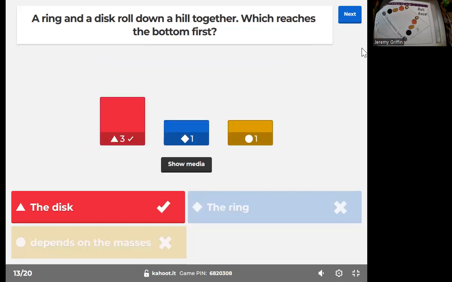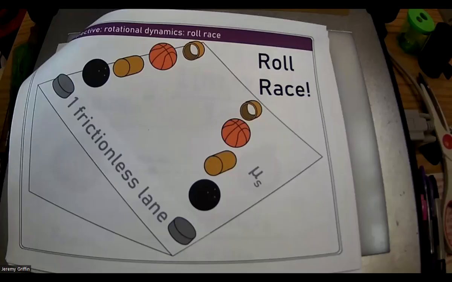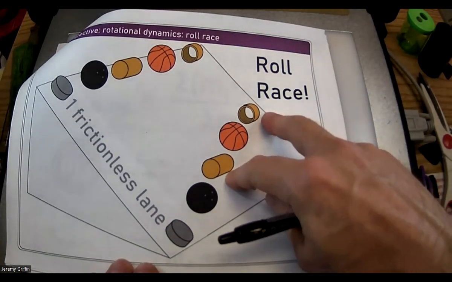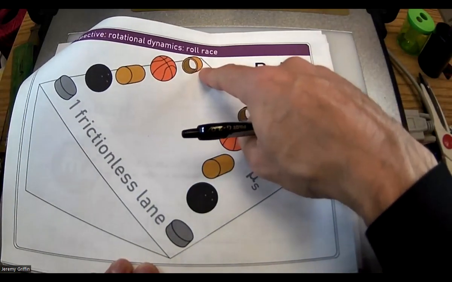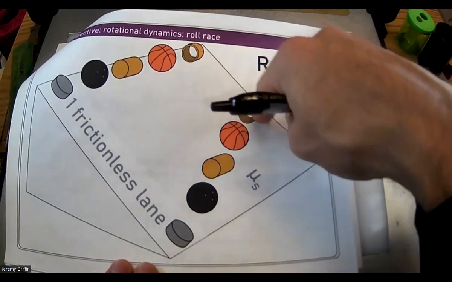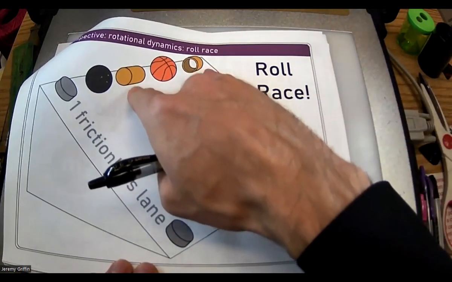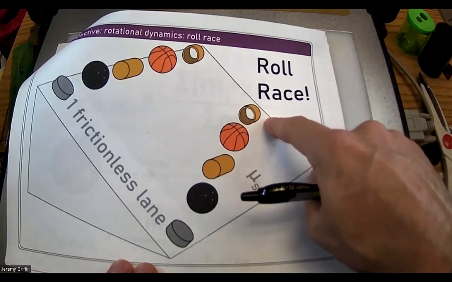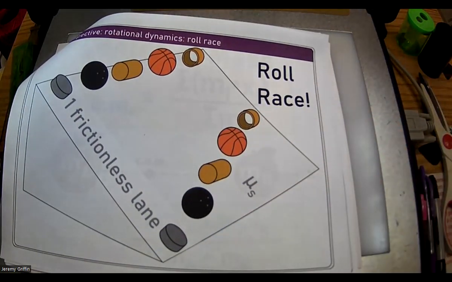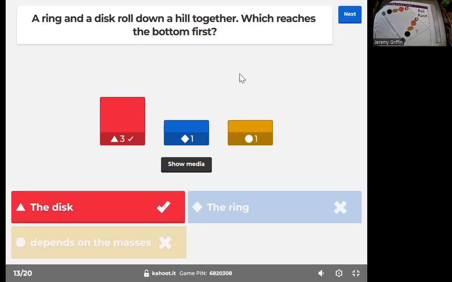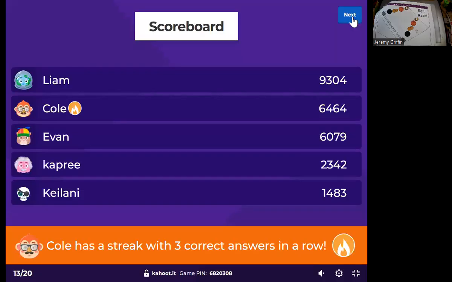Yeah, the disc, right? The solid cylinder is going to beat the ring every time, regardless of the mass and regardless of the radial size, because it has to do with the distribution of that mass. The ring is going to have more rotational inertia in proportion to its mass and radial size, whatever that is. So the ring is always going to lose this race because it has the most rotational inertia out of all those objects. So the disc would win. Solid cylinder on its side would win.